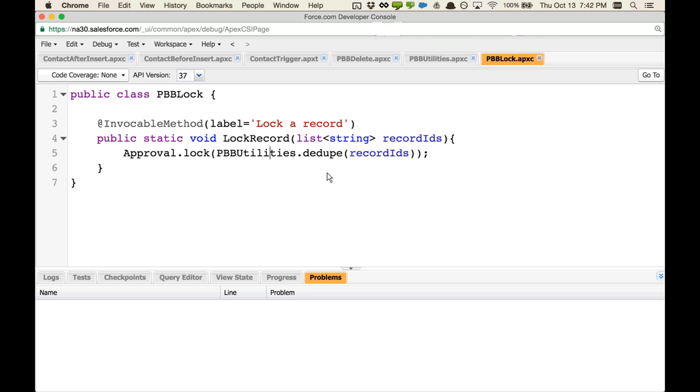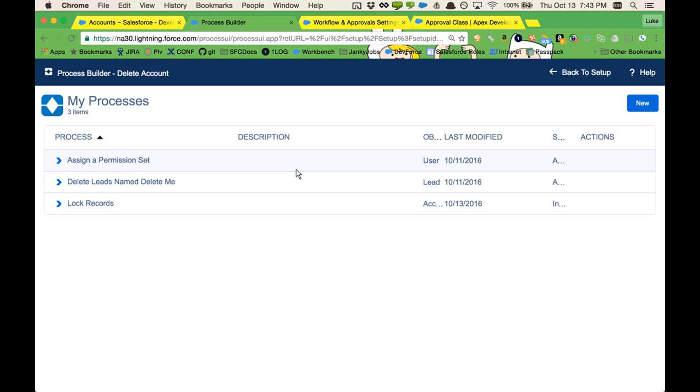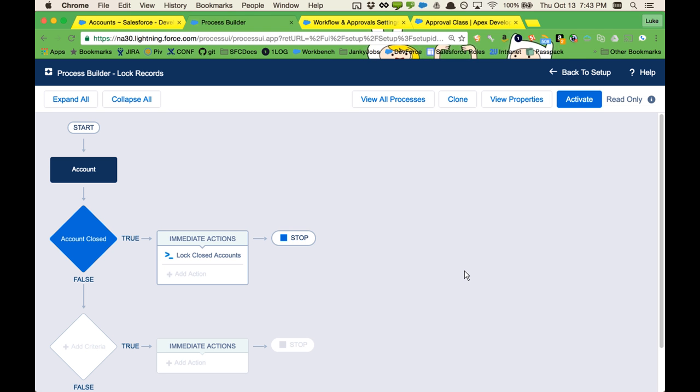All right, then let us look at how we hook this up with a process builder. So if everybody got this to save, we're going to jump over to our UI now. And we're going to go here in Process Builder. Now, of course, I wanted to make sure that this was going to work, so I set one up earlier, but I set it to inactive. So we're going to open that one up and examine it. And we'll see what's in here.